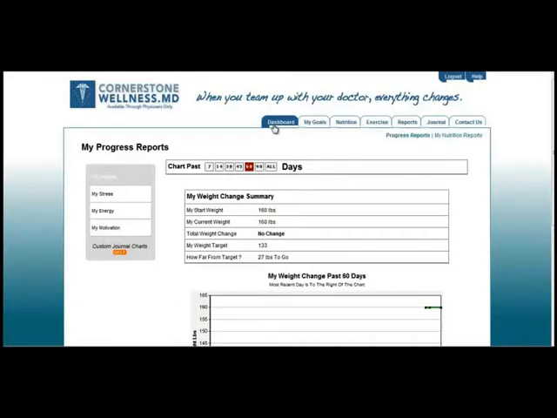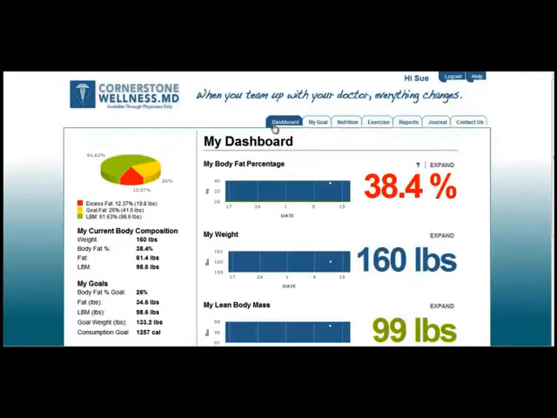We recommend that follow-ups are done at a 2-week interval initially. A follow-up appointment is 10 to 15 minutes, but it allows you to address any issues that the patient may have, whether it's food or technology. During the course of follow-up, if a patient appears to be compliant in their caloric and nutrient goals, yet is not achieving expected results over the course of several appointments, this should be brought to the physician's attention. There are several areas they may want to address, including thyroid and hormone levels. If you have any questions regarding abnormal results of a patient, please contact Cornerstone Wellness to review.